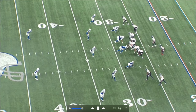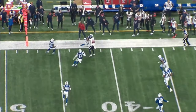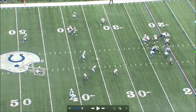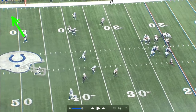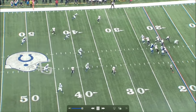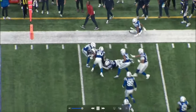CJ hits Dalton Schultz here — and this is interesting because if he lets the play develop, he potentially has a corner route open against cover-2. The Colts appear to be in cover-2 with two high safeties. The DB has the flat — does he pick up Schultz or the outside receiver? He's drifting away, so CJ's mind is made up: hit Schultz, let him get yards after the catch. Good job not forcing the big play.